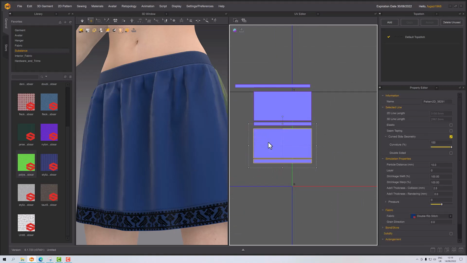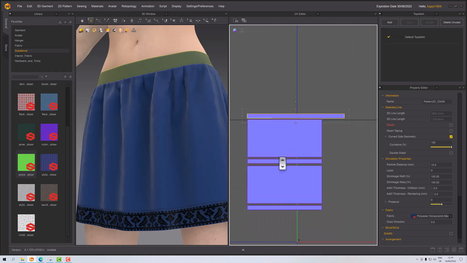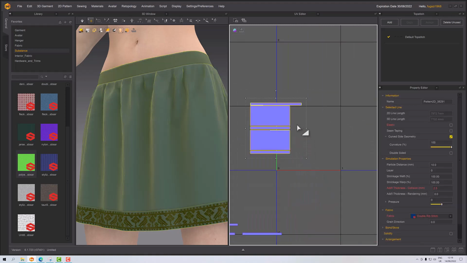And the less space I have between these, the better, because the more texture space I'll get if they're close. Not that close, that's too close. I need bleeding space. There we go. And then I'll select them all, right click and fit to 0 and 1, and then OK.